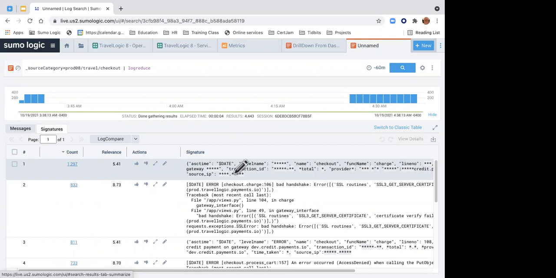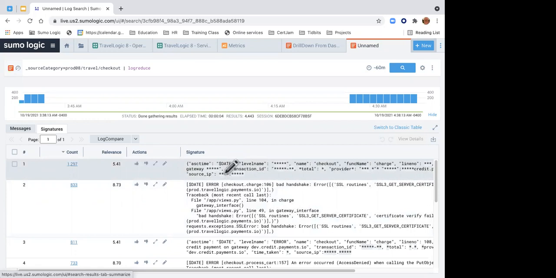When it combined like messages, some of the values were different: the transaction ID, the level name, the amount, the credit, the purchase. Those might be different values, but basically the messages are structured the same way. They're identical. The values might be a little different.